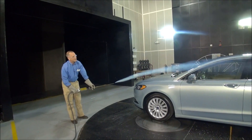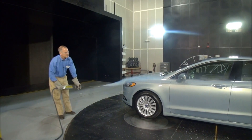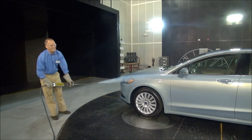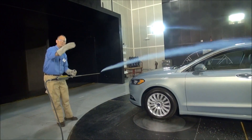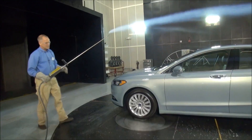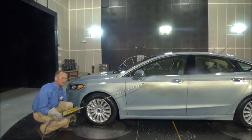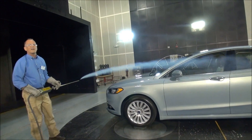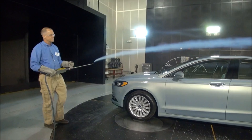That clean flow continues all the way around the vehicle, past the mirrors. You can see in particular how that flow really sticks to the back of the vehicle, bends around the back of the vehicle, and minimizes that wake structure. Little items that you may not know about — these little tire spoilers down here — the flow comes in, hits those, and is guided around the tires more effectively. That reduces drag and improves fuel economy.